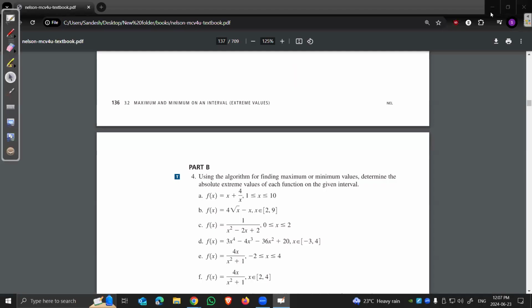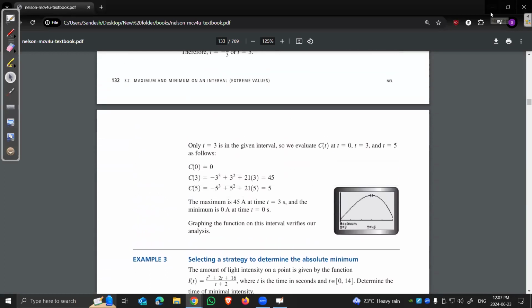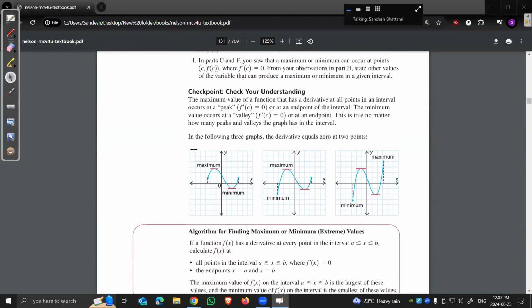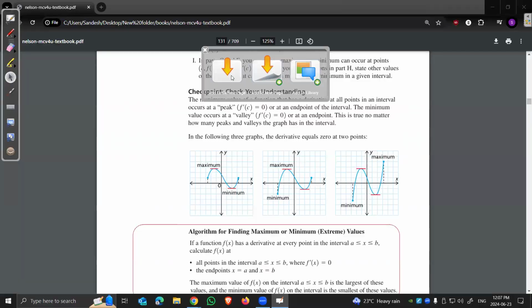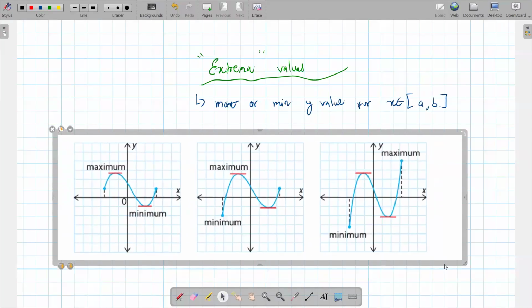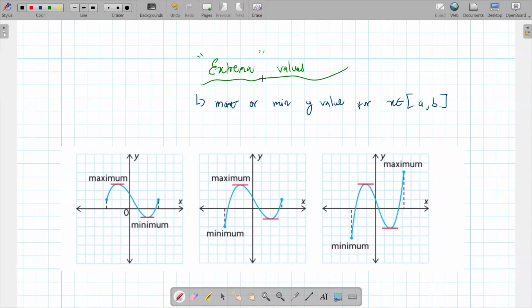So let me show you some cases here. I think there was a good diagram here. One of the places where extrema values occur is at horizontal tangent lines. Over here, the slope is 0. Over here, the slope is 0. There's a turning point. At a turning point, usually you can get your maximum or the minimum values, which is what this first diagram is. Both the max and the minimum are at turning points.